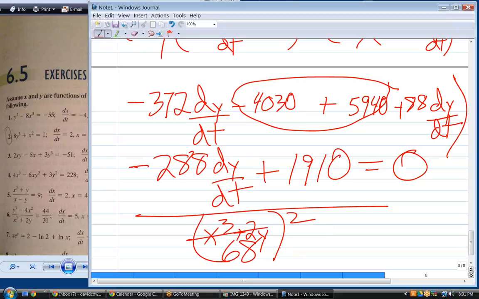68 squared. Notice what's going to go on here. It doesn't matter what that number is. Even though I ignored it accidentally on number 5, it's not going to affect our answer on number 6. You see why? What's 68 squared? 68 squared is 4,624. Now the next step is to multiply both sides by 4,624.